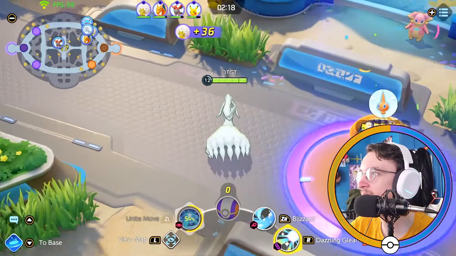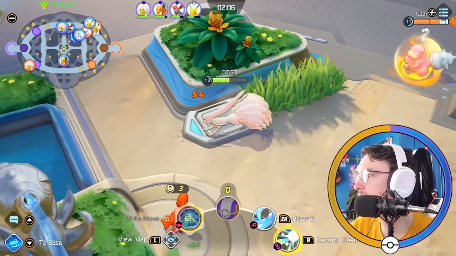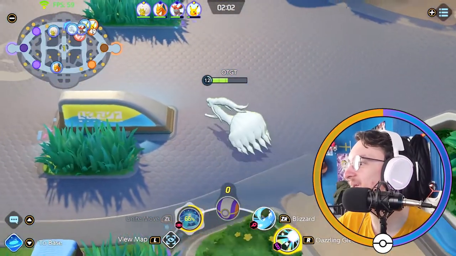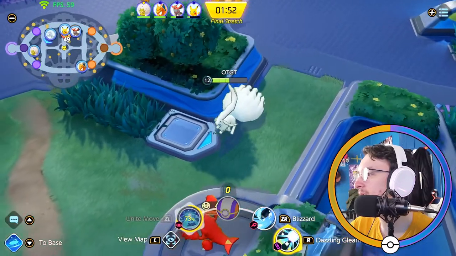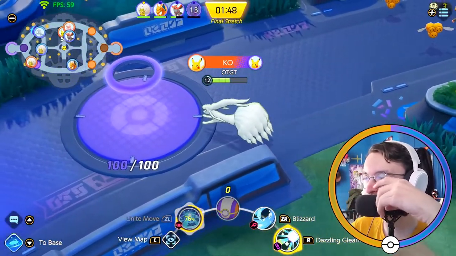Nice. Just bap them in. Look at that, we're moving. Oh, good God, he hurts. Oh, good Lord. Save me, Talonflame. Save me. Please, I need help. God. Oh, good Lord. I'm too strong. Sorry, I was away from the mic there.